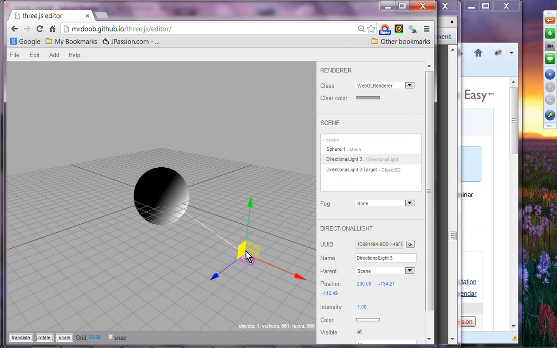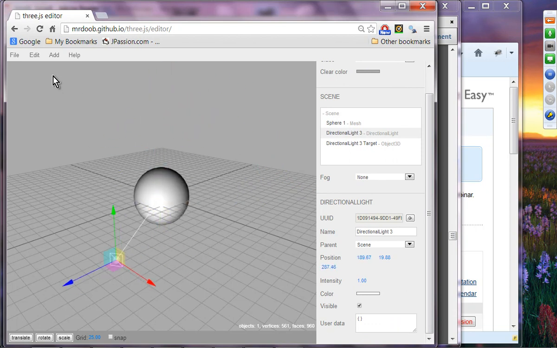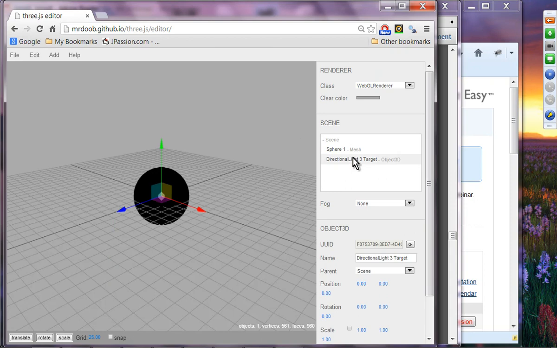The directional light and the spotlight might give the same visual effect. So it just has the directional light right here. So that is the directional light. Now let's remove the directional light, and again we remove the target.